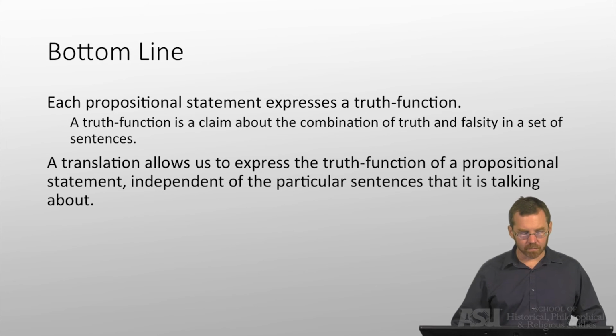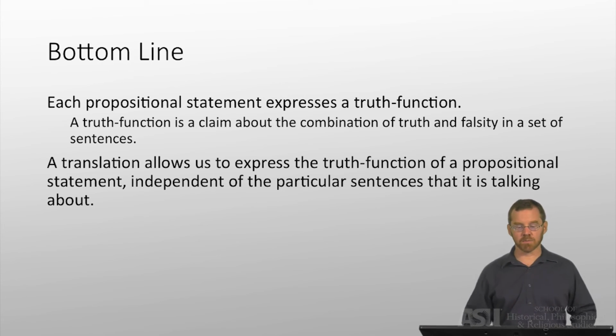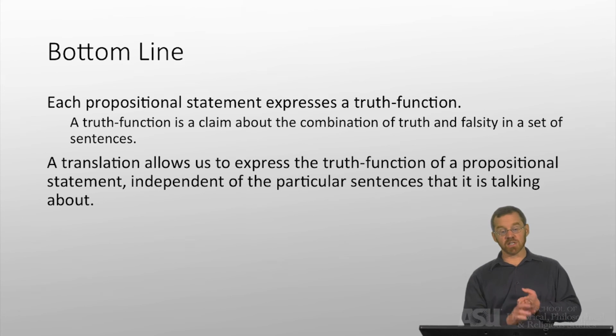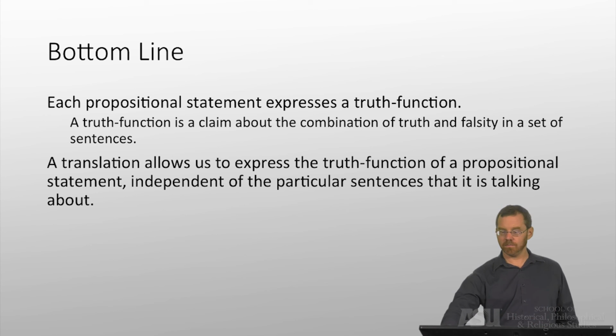Bottom line, each propositional statement expresses a truth function. A truth function is a claim about the combination of truth and falsity in a set of sentences. A translation allows us to express the truth function of a propositional statement independent of the particular sentences that it is talking about.